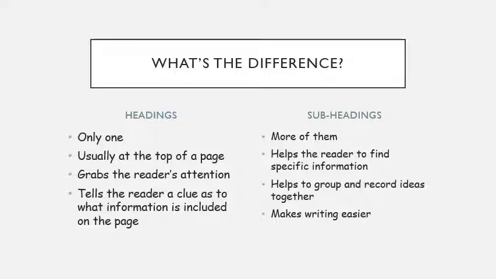And it can be used for us as writers as well as readers to help group and record our ideas together. So later on in the week, when we start thinking about planning our ancient Egyptian text, we're going to start thinking about how to group and record our ideas together, and we can use those subheadings to make that really clear as to what we're writing about as well. So it makes that writing process a little bit easier.